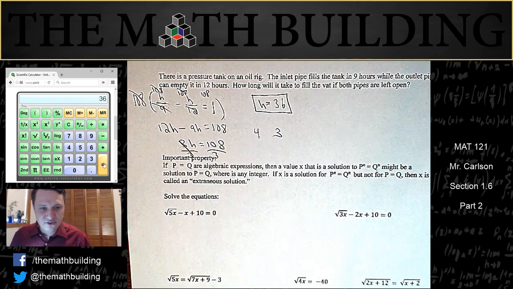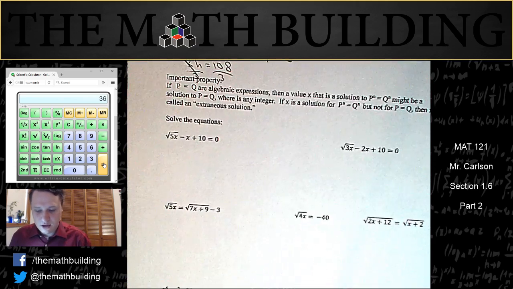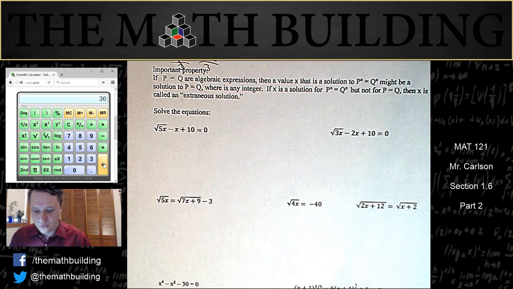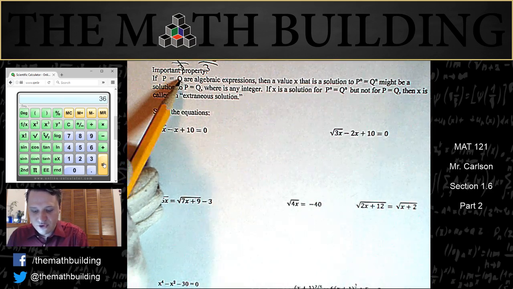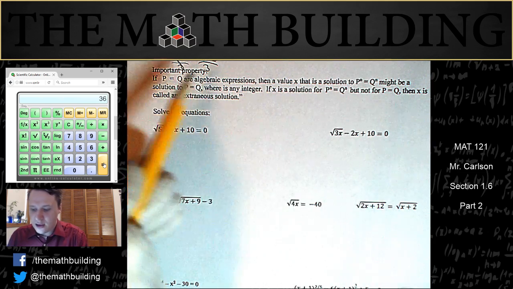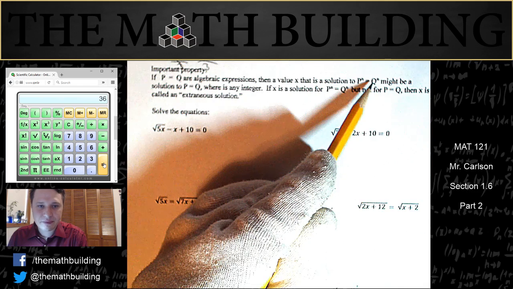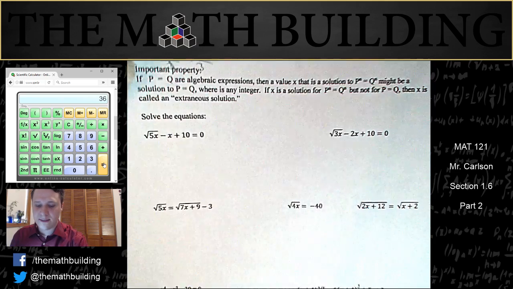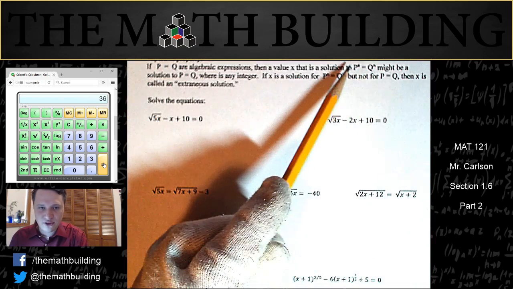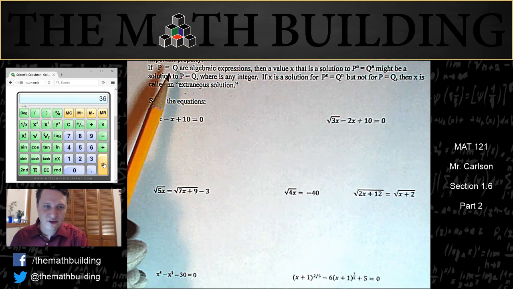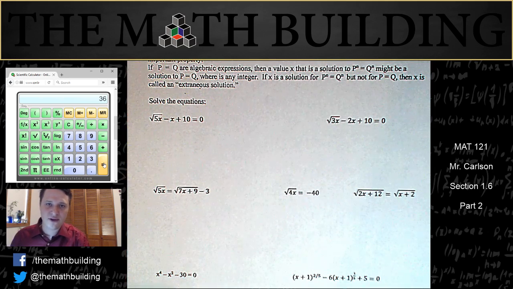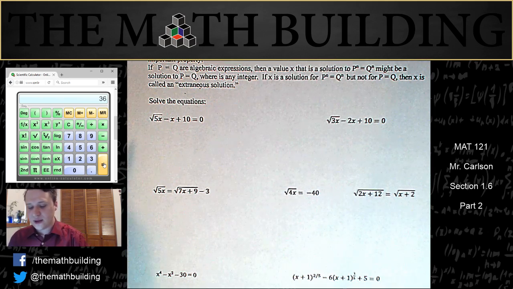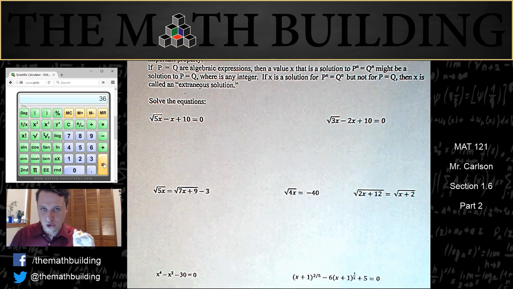Now, let's talk about how to solve equations that have roots in them. I've put this idea here. If you have 2 sides of an equation that are equal to each other, you can take both of them to a power, for example, to cancel a square root. The problem is, if you do that, you can sometimes introduce answers that are an answer to this equation, which aren't an answer to the original equation. And when that happens, it's called an extraneous solution. So basically, whenever you take an equation to a power, you should check all your answers in the original equation to make sure that they work. So let's go ahead and do that.